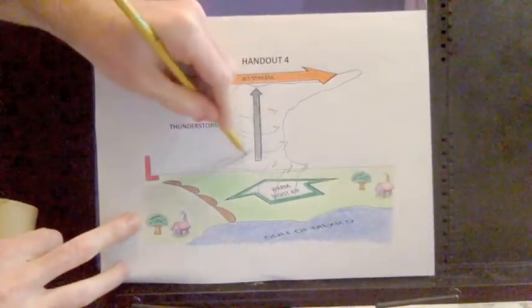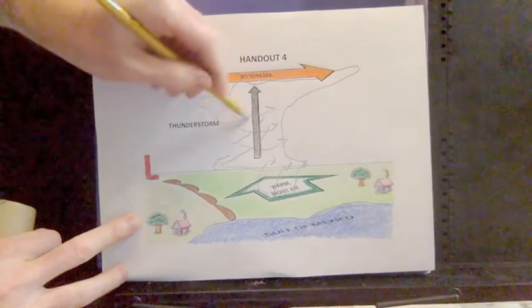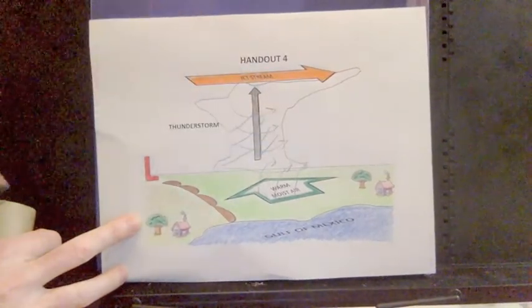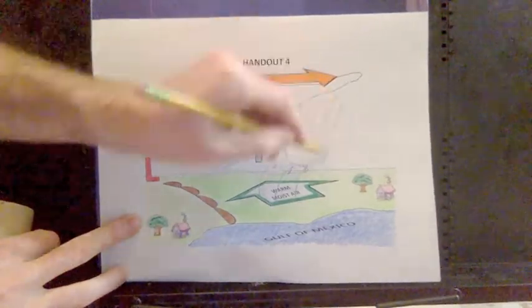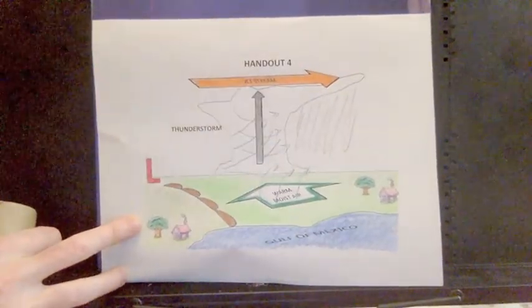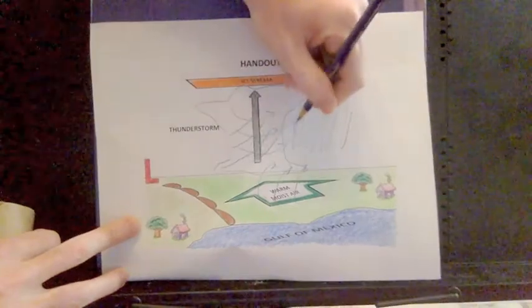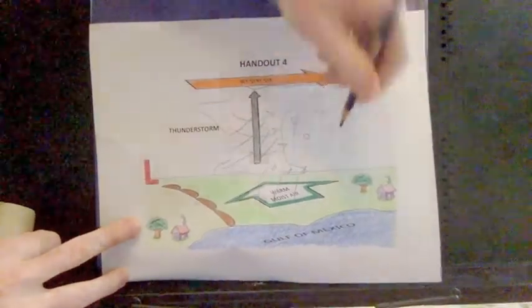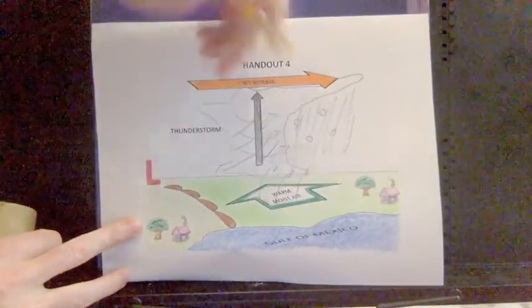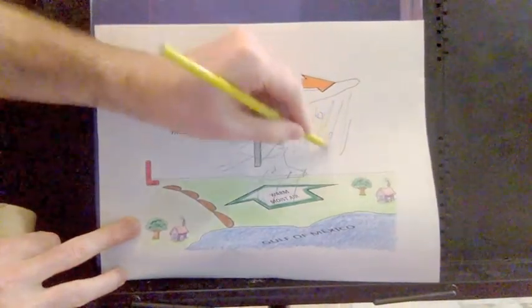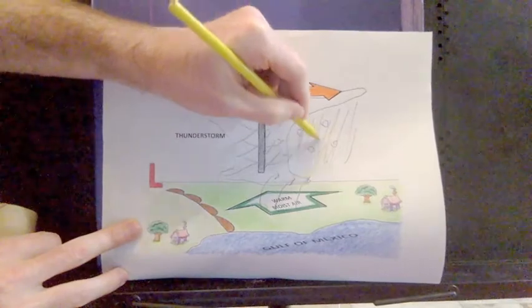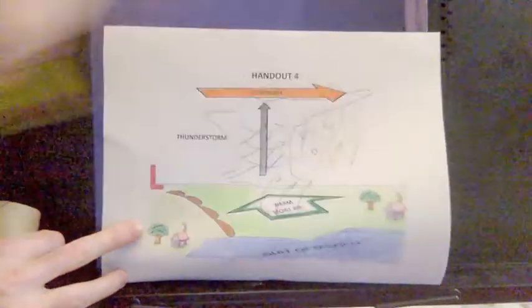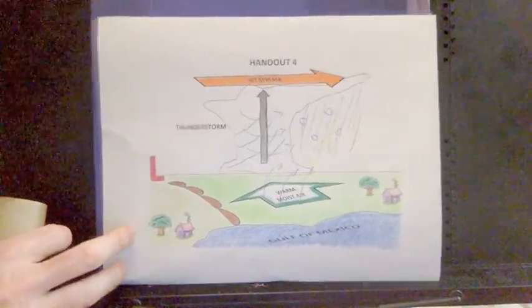And it's spinning, so we got some little contours like that. And way out here, it's dropping a lot of rain, or maybe even some hail. And of course, it's a thunderstorm, so it's dropping a whole lot of lightning. And yellow doesn't show up really well on this. But that's what I've got. Hopefully your drawing's a little bit better.